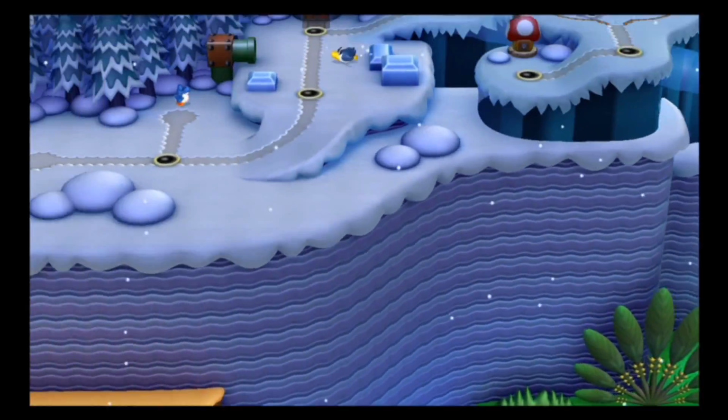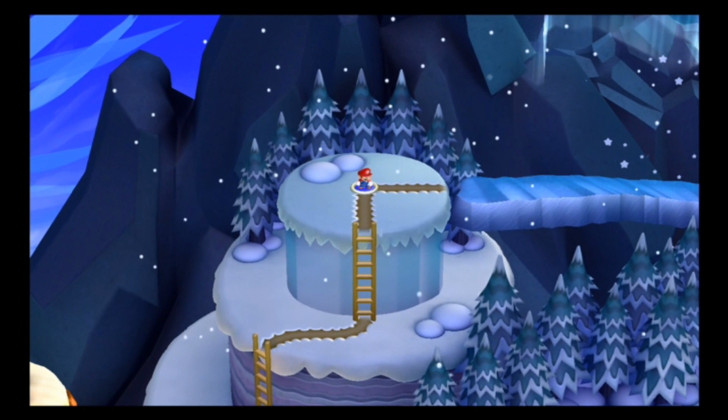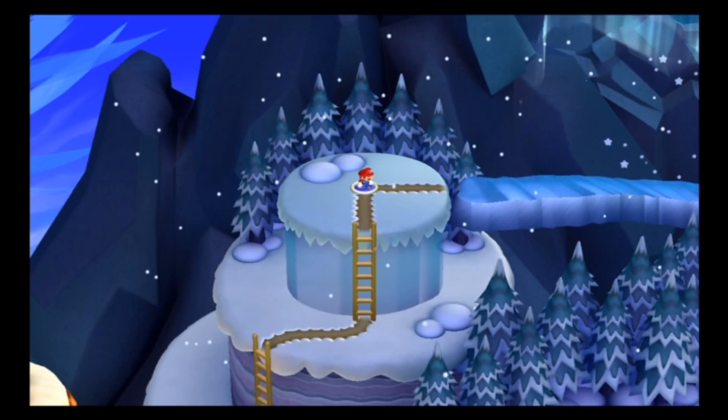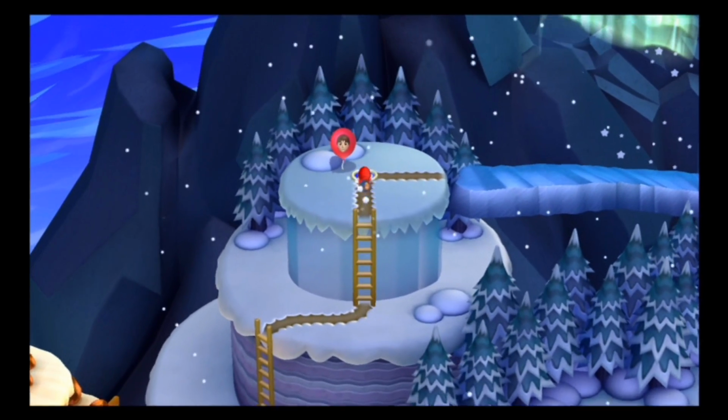So just like Blooper's secret lair, it immediately takes you into this jungle theme level, but we're not going to go in there just yet, because again, we're going to be completing the whole entire game.